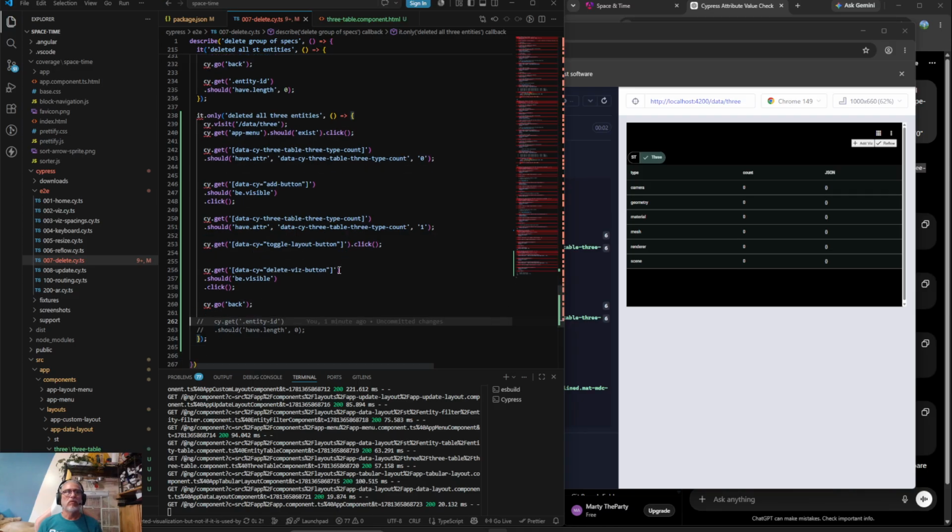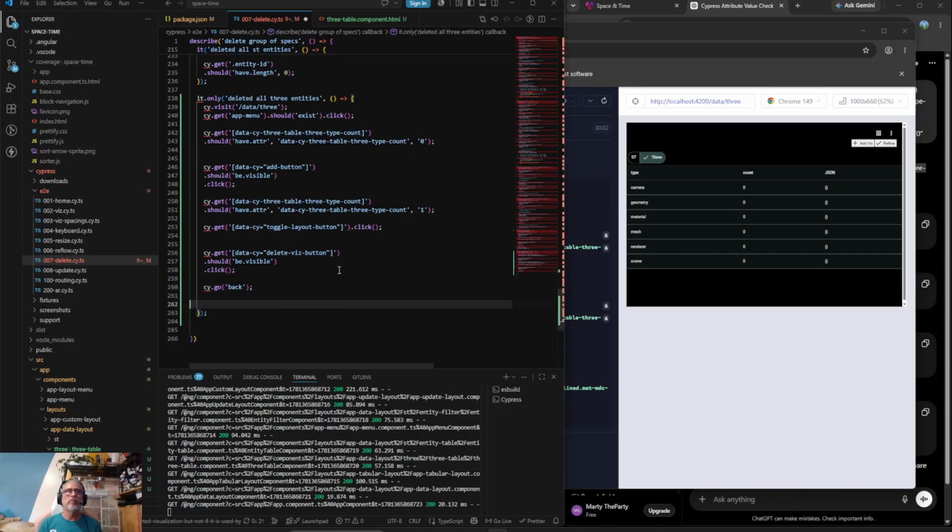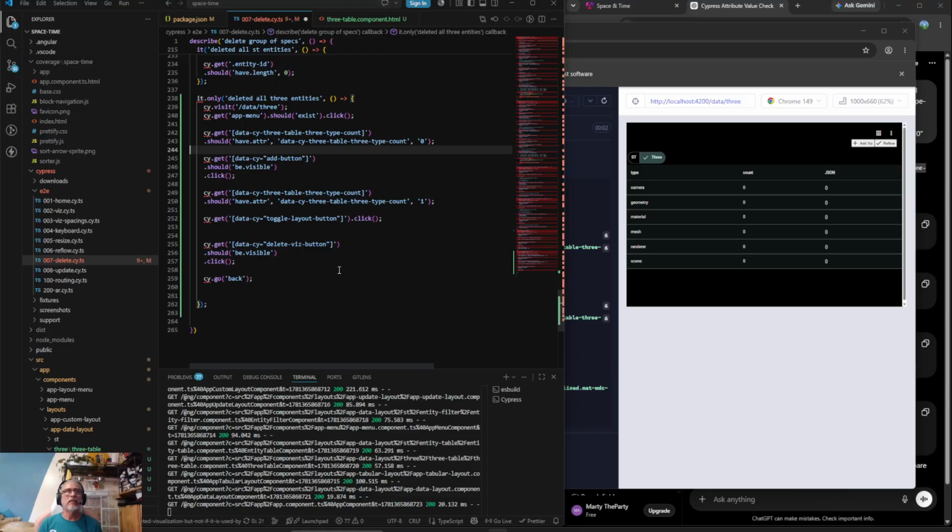And then we want to check that we are back to 0. I think that will do it for this test. And then we want to get rid of the only.